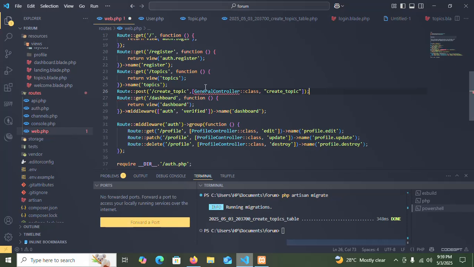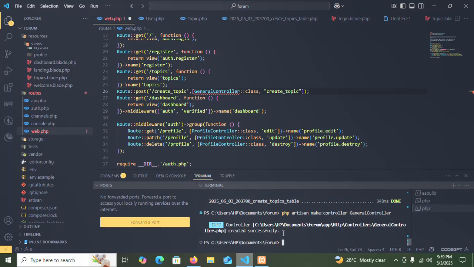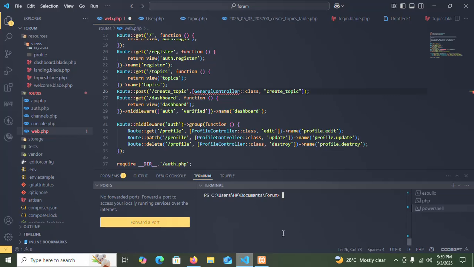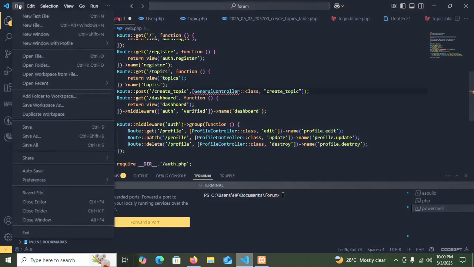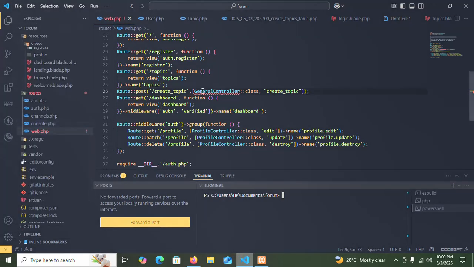So the next thing that we need to do is to create the general controller, because modern versions of PHP are statically typed, just like Java, C++. No longer any issues for any errors. So anything you have to do is enforced on you. So you say php artisan make:controller GeneralController. This will create the GeneralController in the app/Http/Controllers folder. Now let's try to save again. I think GeneralController should be located.